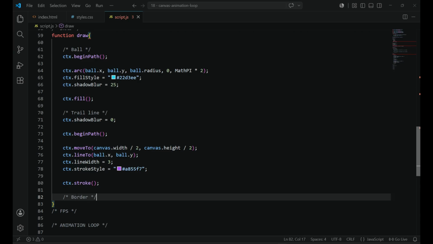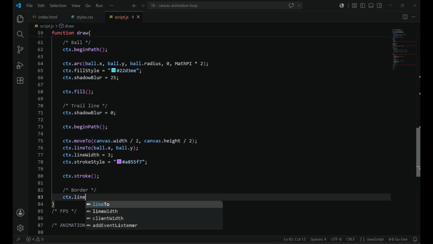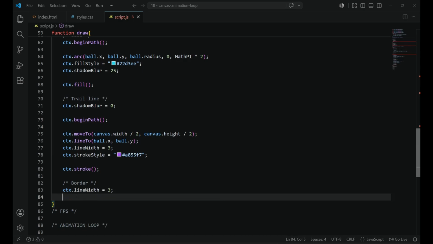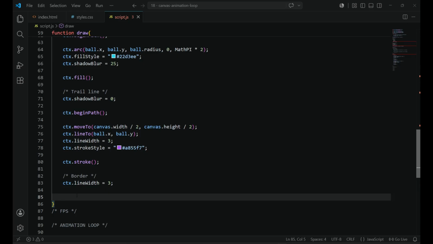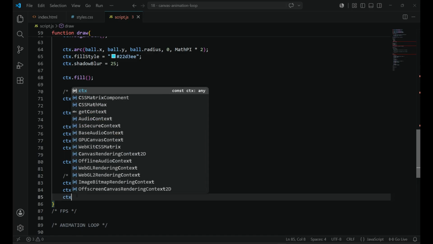That's all. Now I am drawing the border section, the border inside the container. For the border, I am using the same ctx.lineWidth. It is also a line, so I am using line width, and that value is 3. I am using the stroke style, the value is 38BDF8 color, and then we have to draw the border.